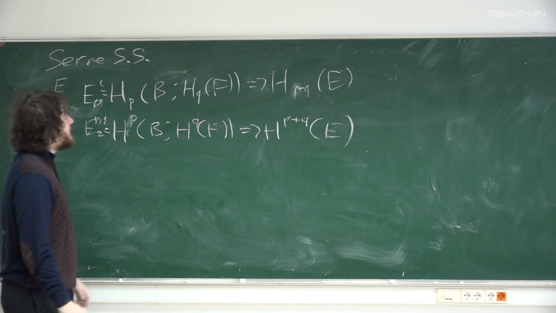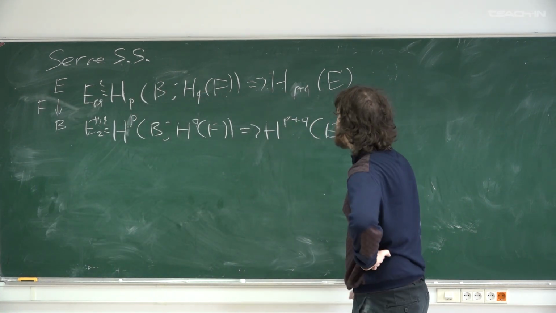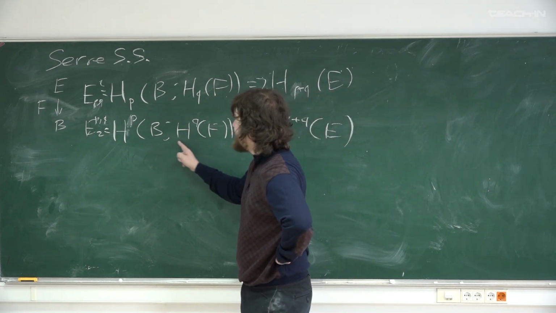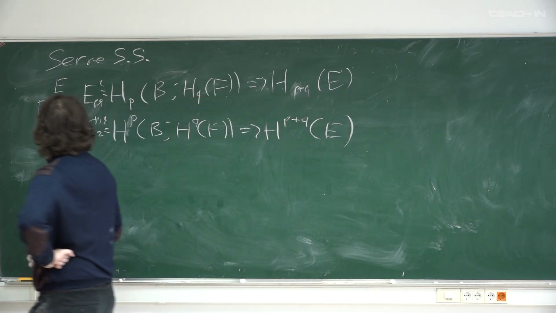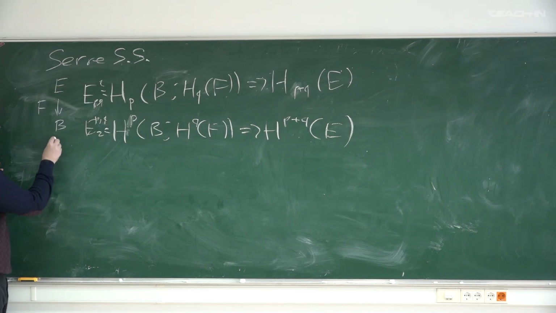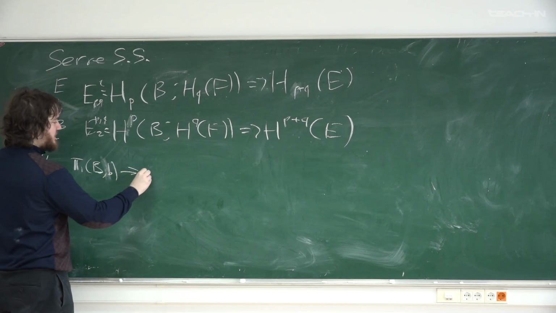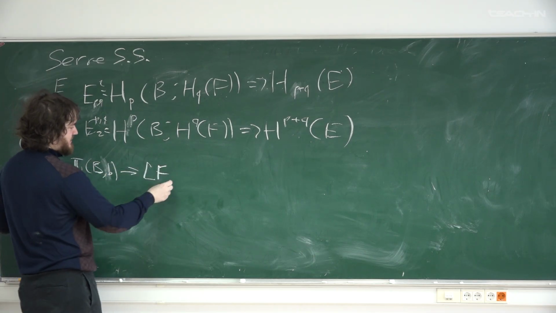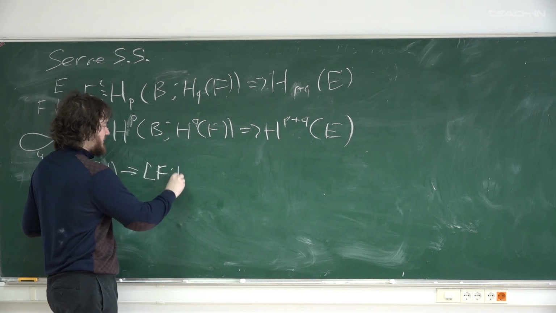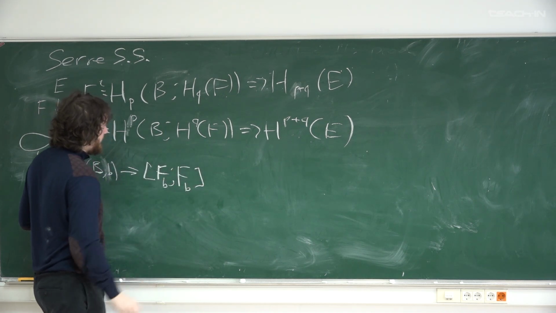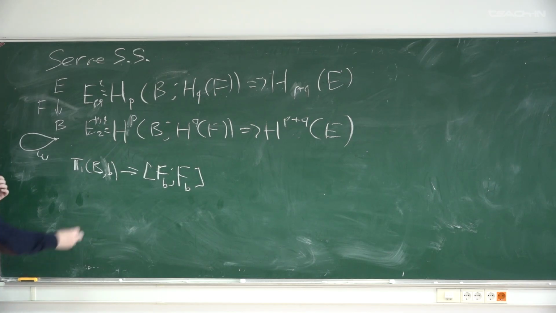Here we need to say that in general this is not constant coefficients. In general, you have so-called monodromy. If you have a loop in the base, then any such loop acts on the fiber. You have a monodromy map, which sends the fundamental group of the base at some point to homotopy classes of maps from the fiber to the fiber over this point. It's monodromy.